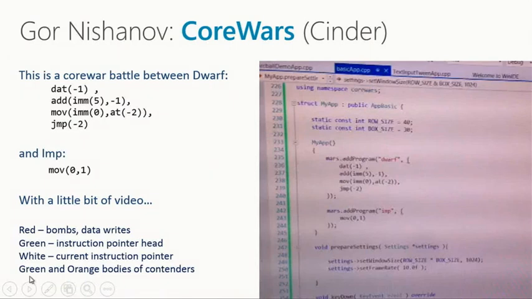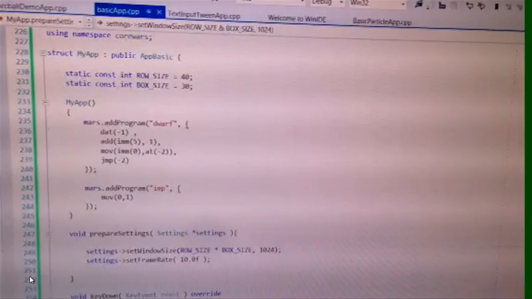Now, Gor Nishanov, you're over here somewhere. Gor, come on down. You knew you were going to be next. Let's give Gor a hand. I think he's a little shy, so we'll encourage him or scare him. So this is part of the email that you had sent to me, and I believe we have a video on the next slide. So tell us what we're seeing here.